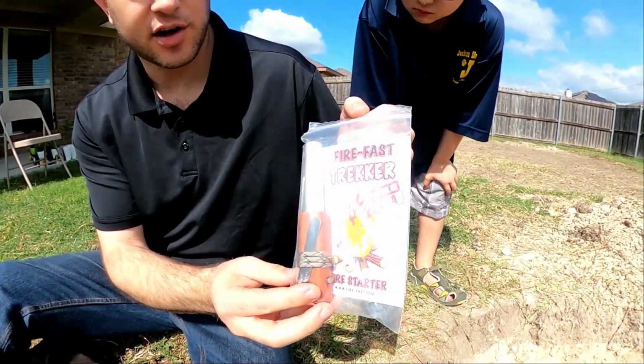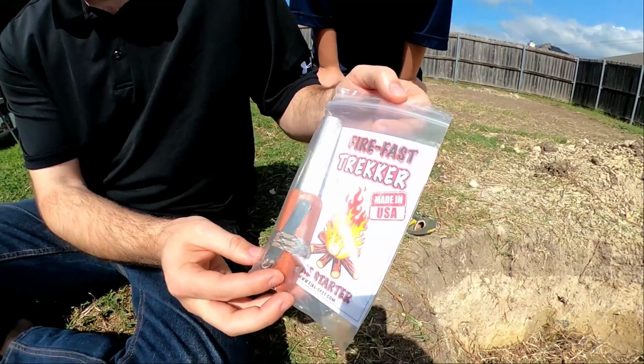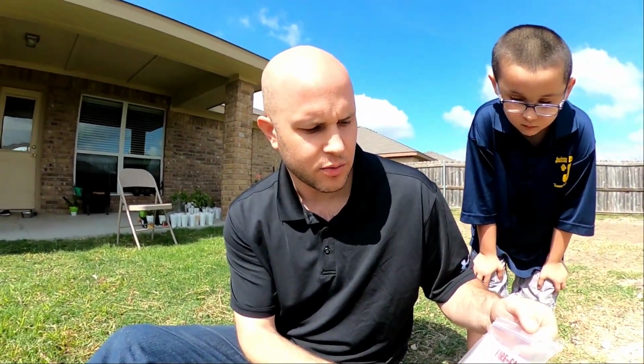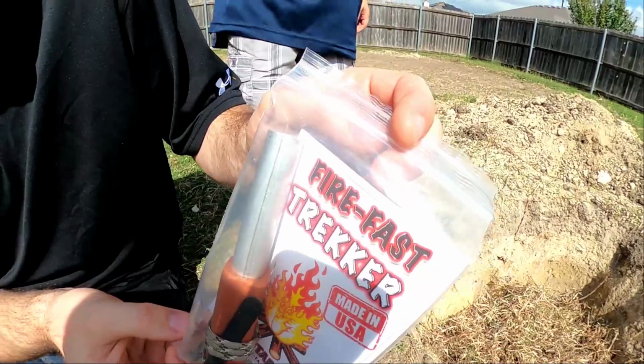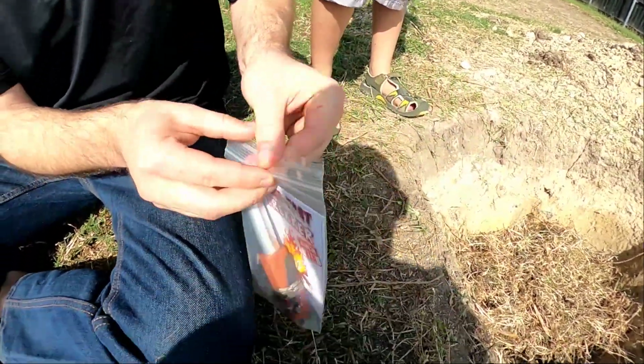I bought this fire starter off of Amazon for $25 and I wanted to test it out, see how it works. They say that it works really good and we're about to find out. They say it's one of the best fire starters that you can buy. They say it can start like 2,000 fires. It's good for 2,000 fires.